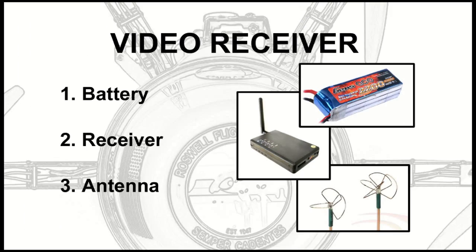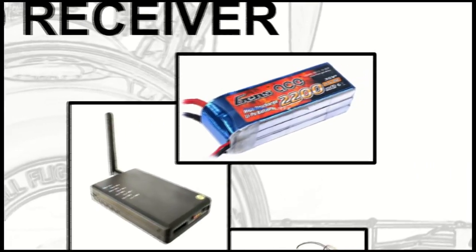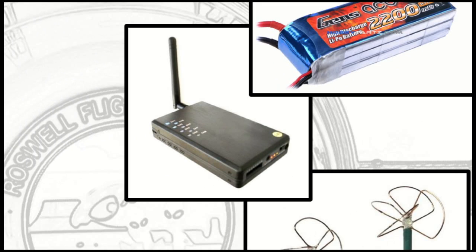So obviously your range is going to be a lot more limited, and your bandwidth up and down is going to be a lot more limited. But that's how that's doing it. And this is just the rest of the stuff you need on the ground. Obviously a battery to power the video receiver. The video receiver usually comes in the same box as the video transmitter.